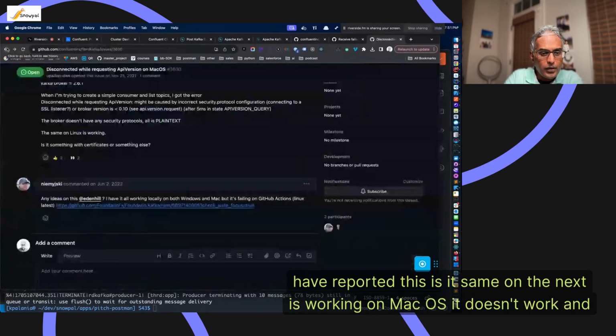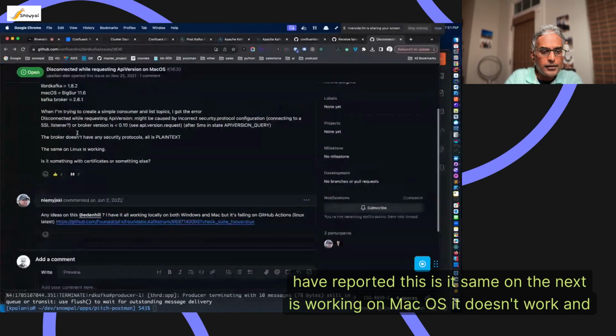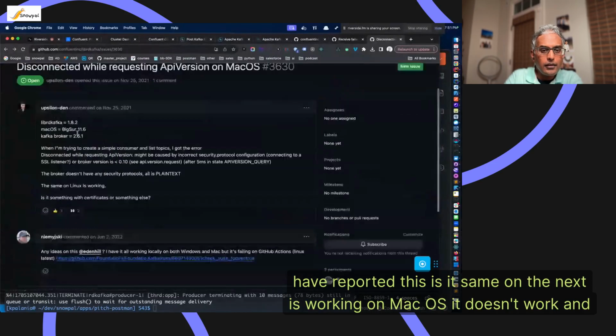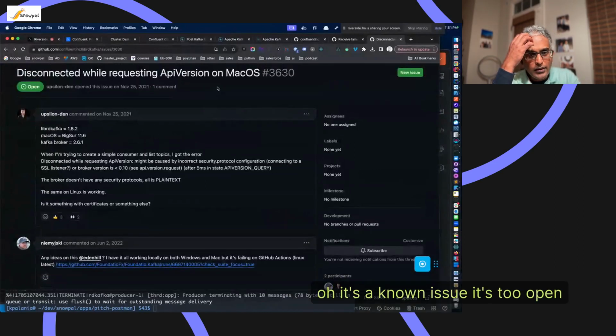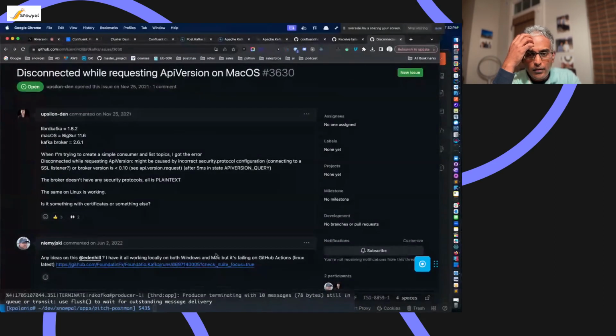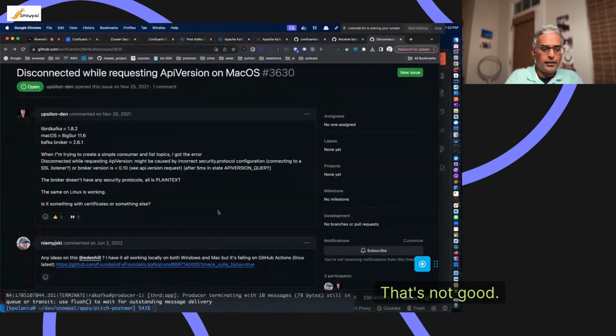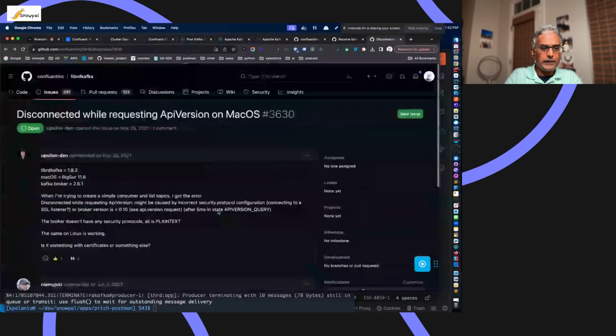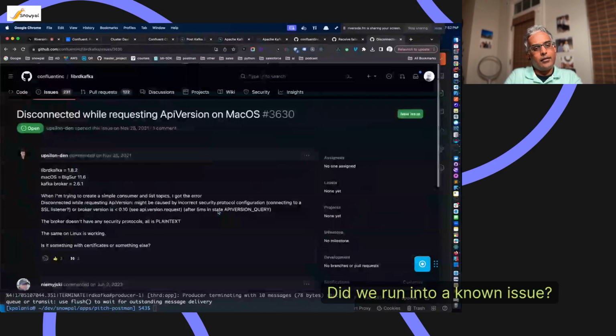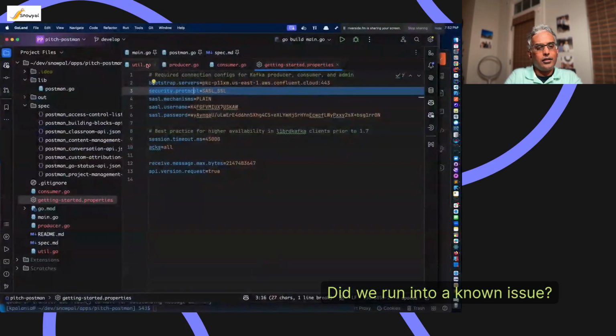People have reported this. He says it's the same on Linux, it's working. On Mac OS it doesn't work. It's a known issue. It's still open. That's not good. Did we run into a known issue?